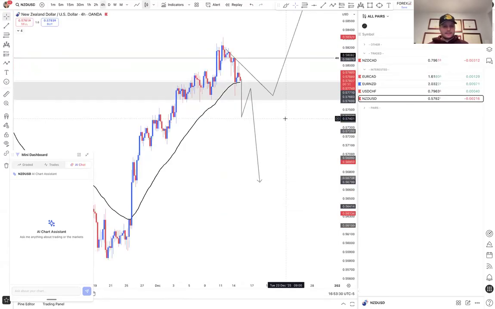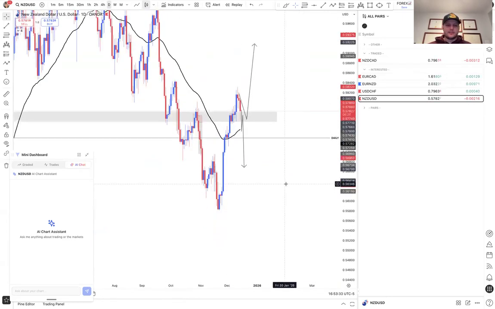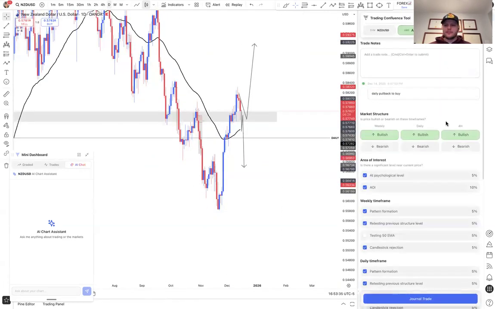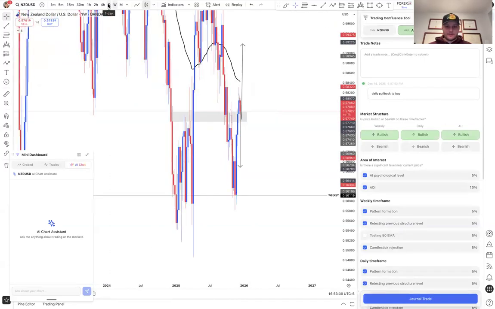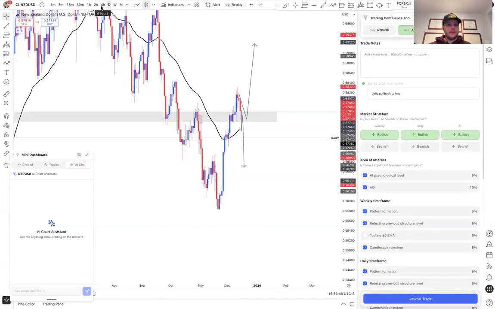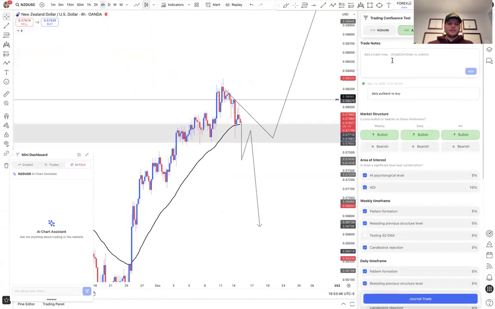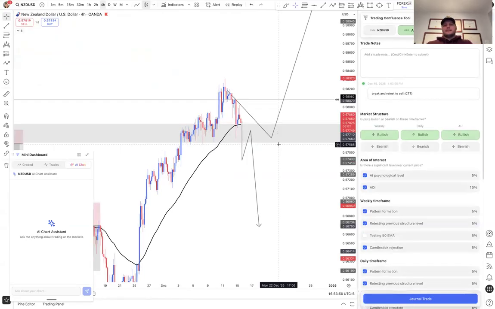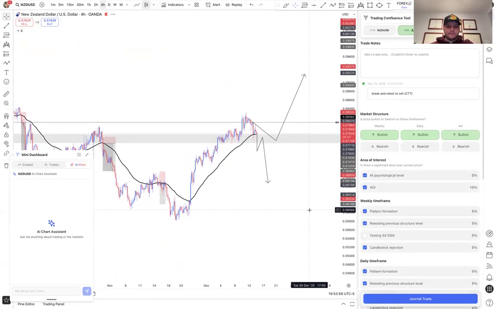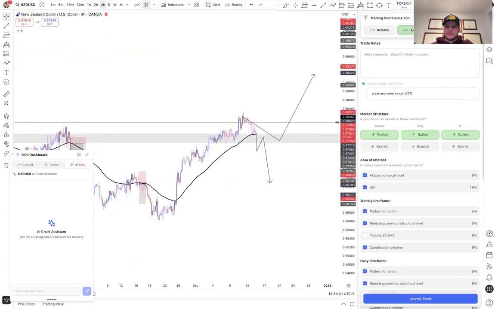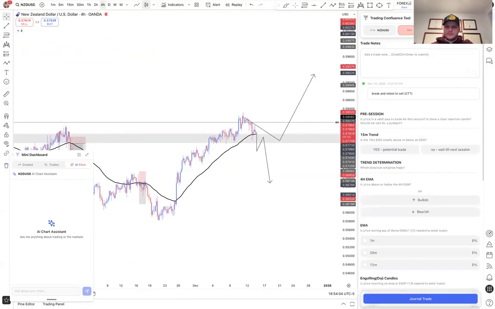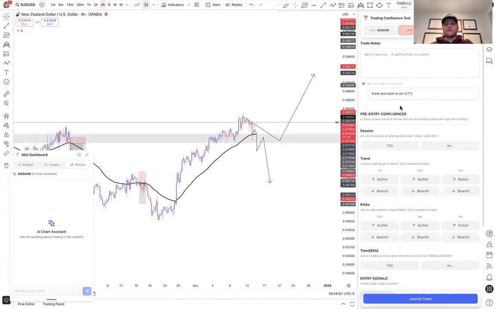And then NZD USD is going to be a counter trend trade, but we will be, is this a counter trend trade? Weekly time frame, bullish, daily time frame. Did we not say this is a counter trend trade? Okay, then it was going to be a break and retest to sell, counter trend trade. Okay. So that's basically it for, maybe it was on a different set. Oh, it doesn't matter. Okay, never mind.